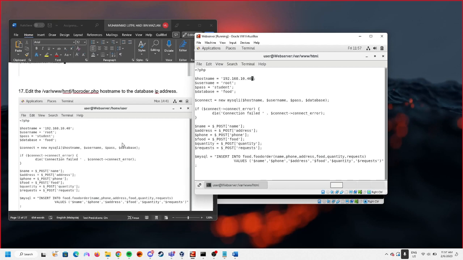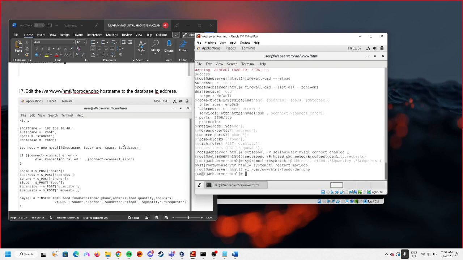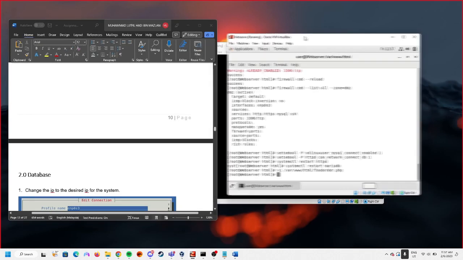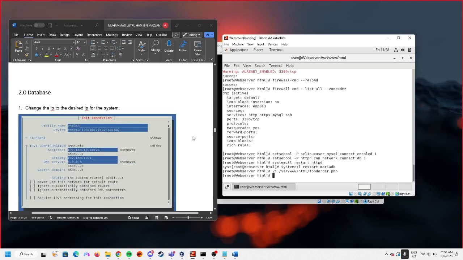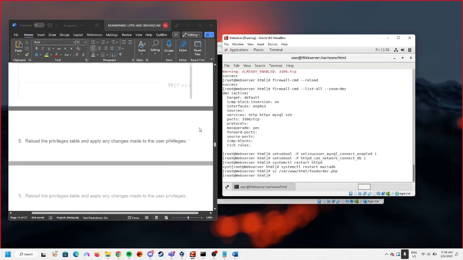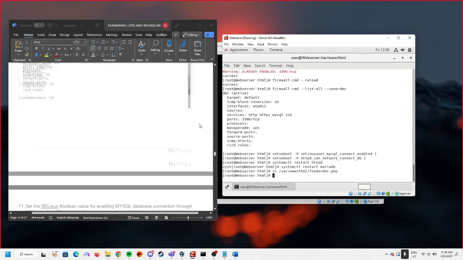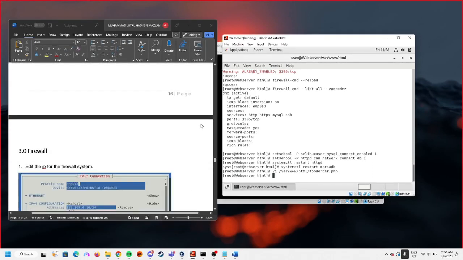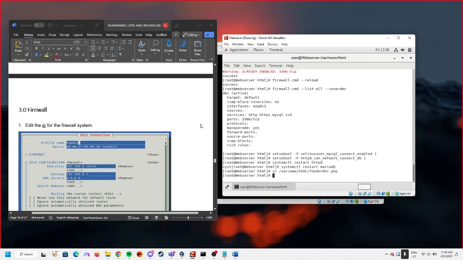Password, student. Okay, database. All right. Save and exit. Okay, next we go to the database. Okay, we go to the firewall.